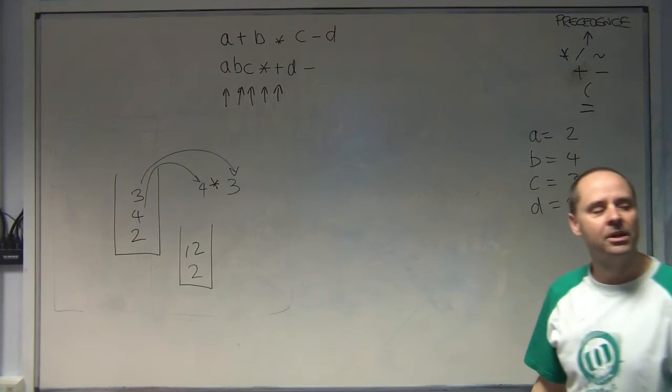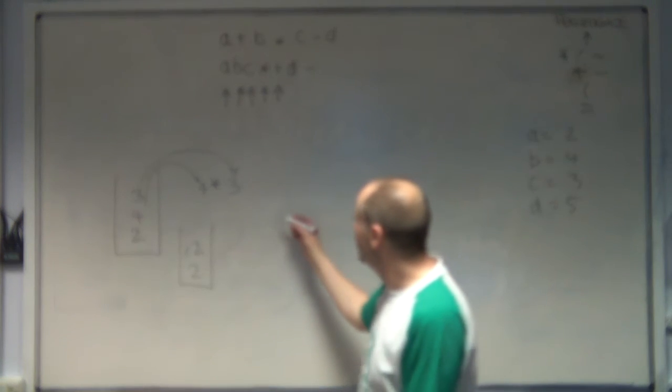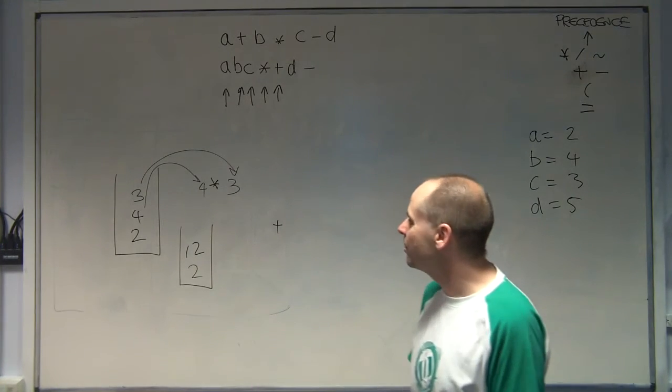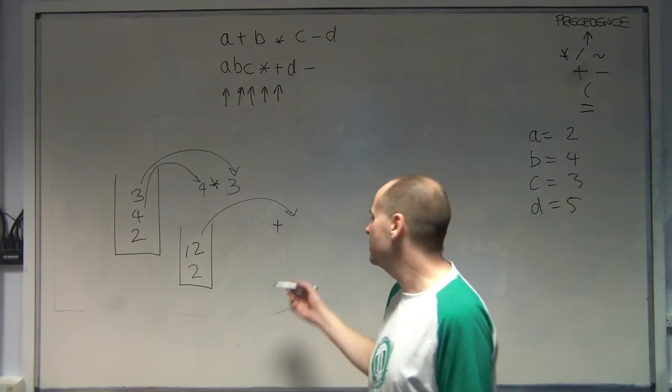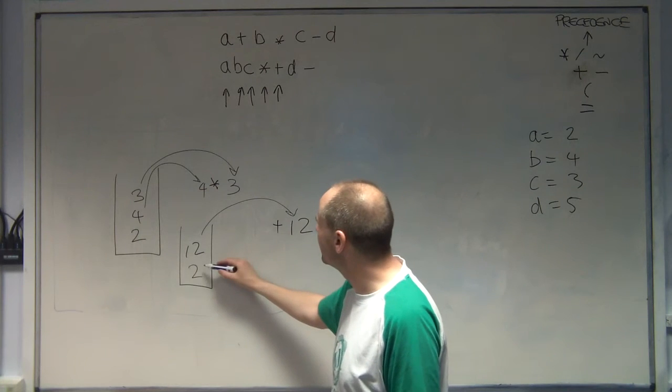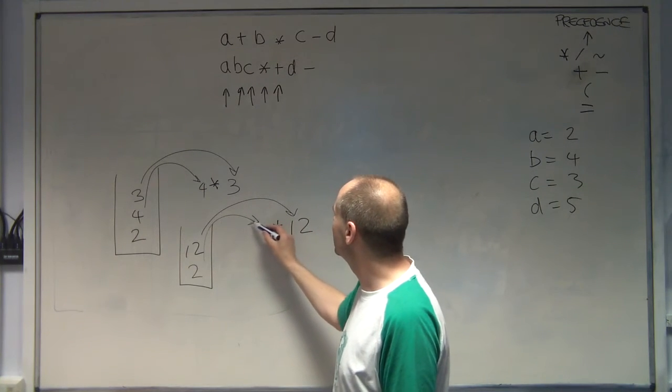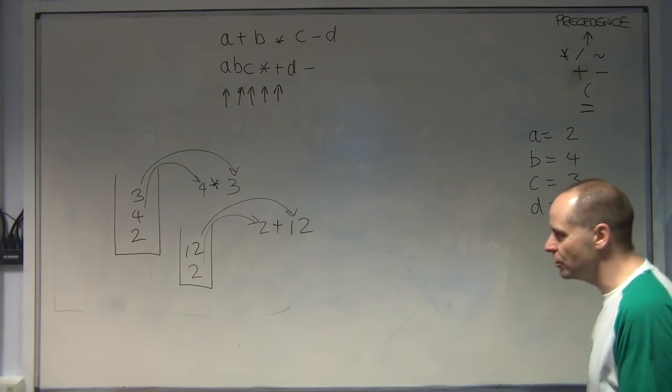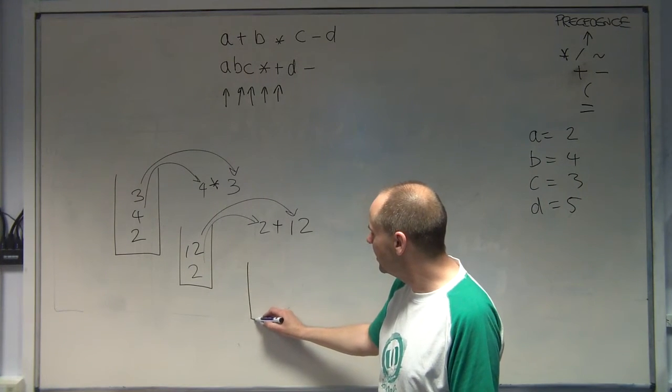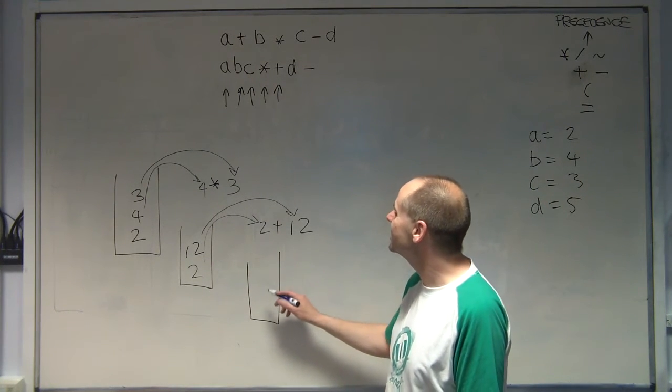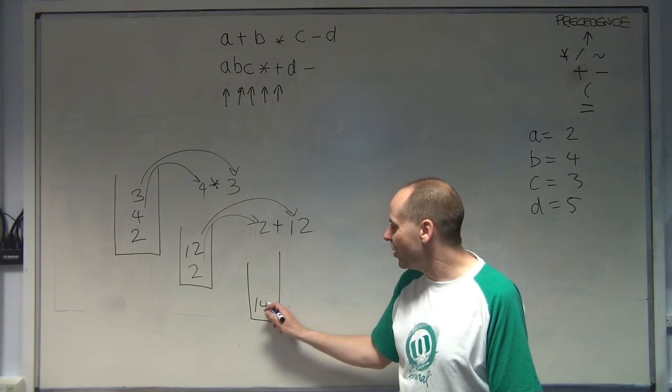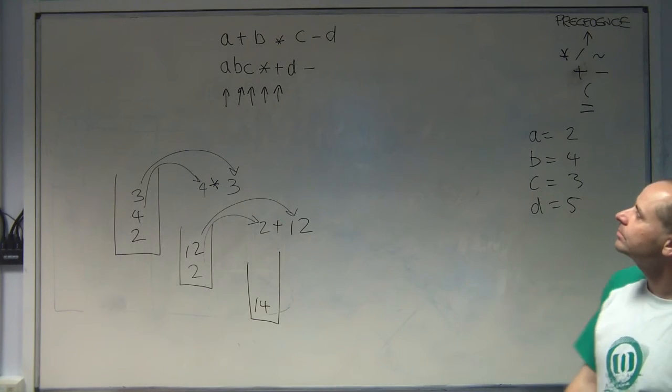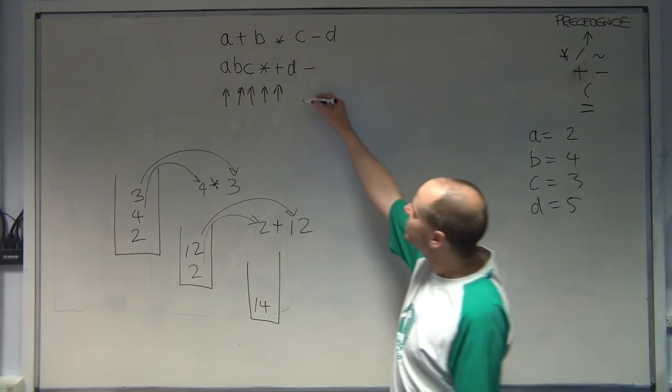Then we say plus. So we've got an operation to do. So we write down the operation. Remove the number of operands we need, which is 2. First one goes on the right-hand side. Next one on the left-hand side. So 2 plus 12. Right out of my stack again. I'm just about going to get away with this. 14 is my answer. Goes back onto the stack. Carry on processing the input.